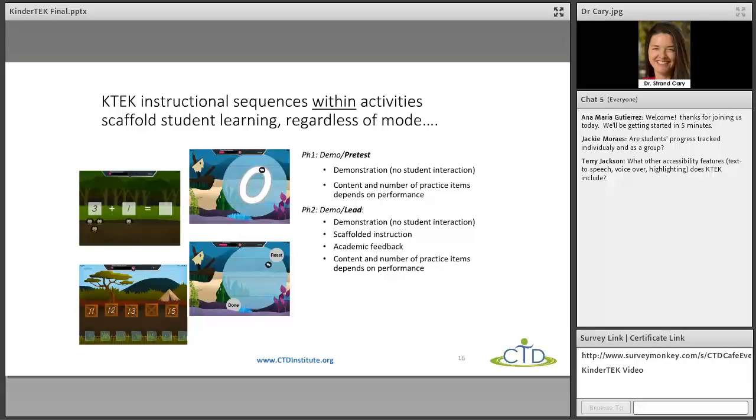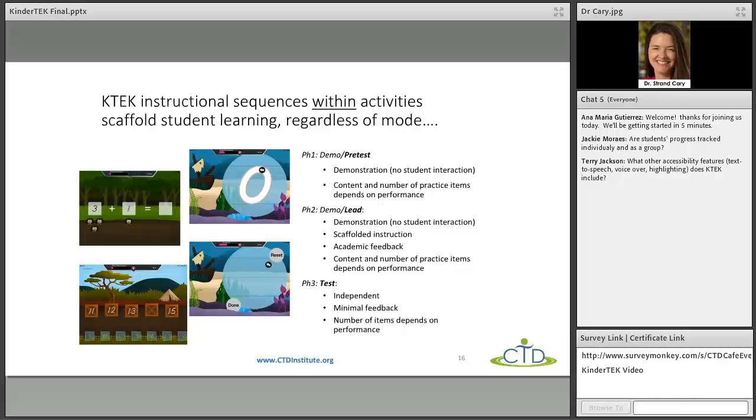The length of the lead phase really varies depending on student performance, and we want to make sure that students are not getting bogged down too much. So we give them chances to do a variety of activities each session. But the more they need to work on a skill, the longer they're going to spend in that phase throughout their experience with KTEK. Examples are chosen because they embody a concept and/or dispel a misconception. So we want to make sure that we're not just randomly choosing examples, but we're choosing ones that have the maximal power to instruct.